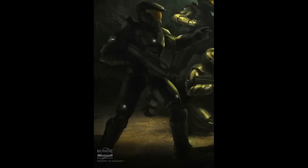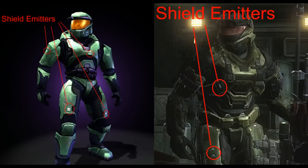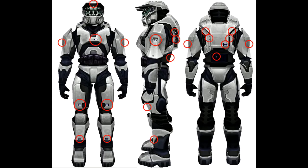This innovation was quickly implemented into all Mark V platforms as standard. The energy shield emitters positioned across various points on the armour emit both the electromagnetic field and the high-energy plasma medium, and are positioned at geometrically significant locations across the surface of the armour to facilitate full shield coverage without unnecessary overlaps, which could cause short-circuiting.